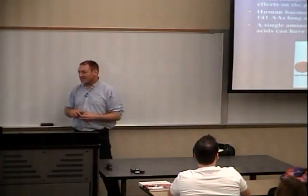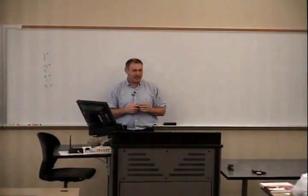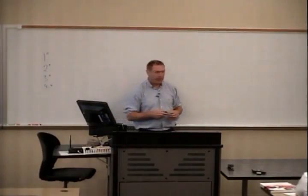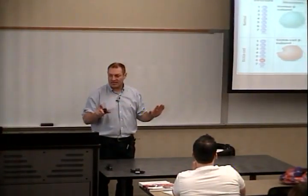Now, a single amino acid change, that's one of the 146 amino acids, if that's swapped, can have a huge effect on the hemoglobin. Does that seem remarkable that such a small change can have such a big effect? It does, and I'll show you an example right now. So, normal hemoglobin. Here's the structure of the first seven amino acids: valine, histidine, leucine, threonine, proline, glutamine, glutamine. And that gives a normal beta subunit. There's our two alpha subunits, two beta subunits. That forms hemoglobin molecules, which don't clump together. They're separate molecules, and they can be packed into a red blood cell very nicely.